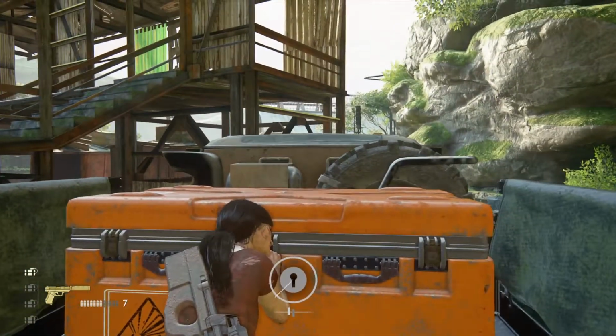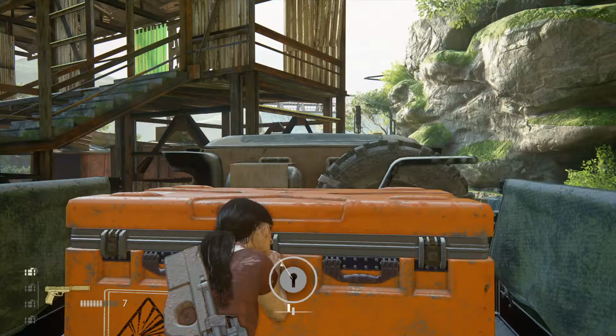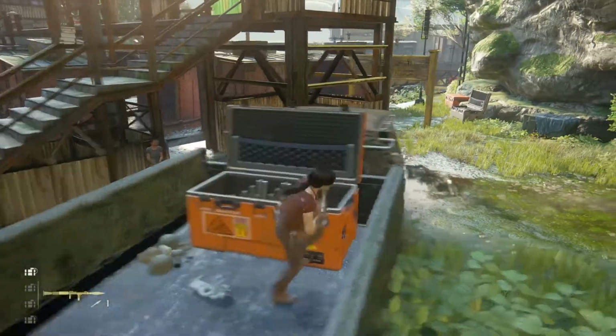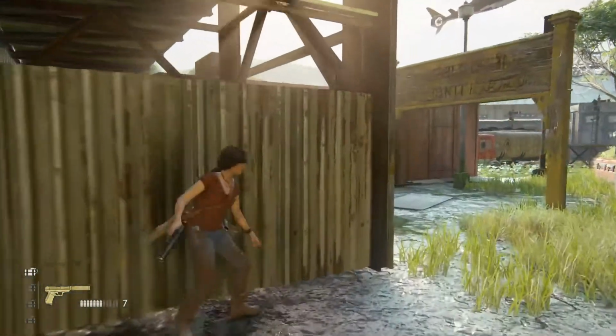You want to pop up and pick this box. This is going to be your first RPG. You're going to need 3 RPGs. You need 3 explosives. I picked the RPGs because I think it's the easiest. So we're going to walk through getting you those. That's the real quick beginning.